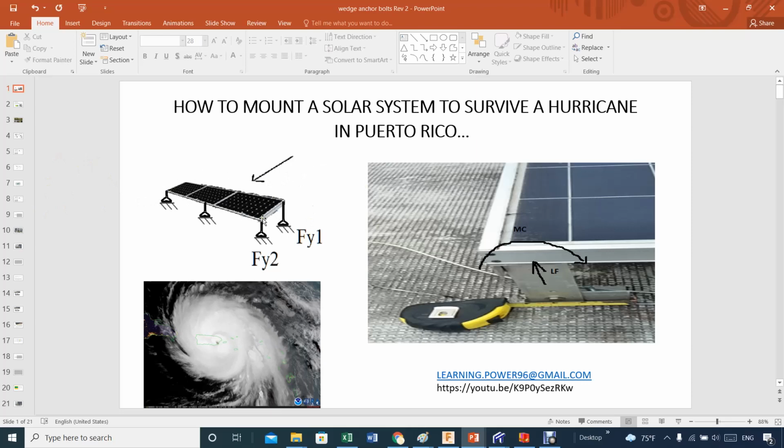One important aspect that some people have asked me about is the type of anchoring that I have. Here I'm showing you a quick picture of what it looks like. It's one bolt and a wedge bolt here. I will talk about this a little bit later. One bolt here anchoring the whole thing, so it's bolted.